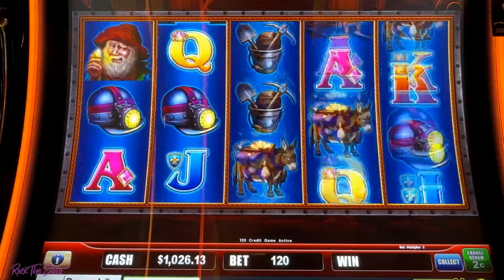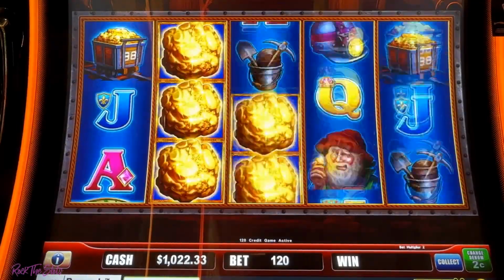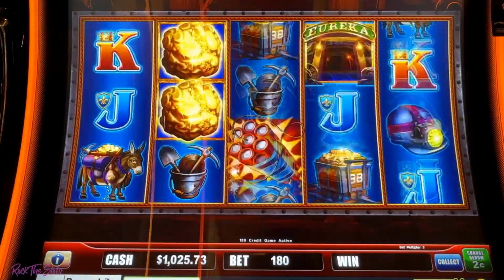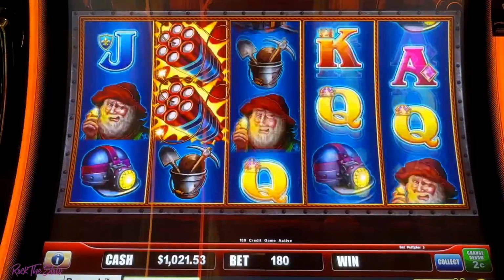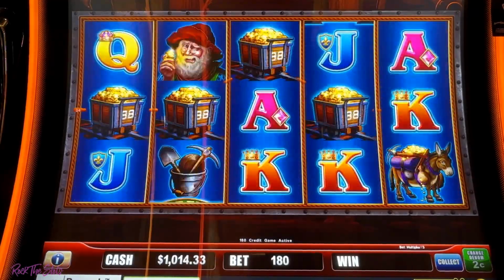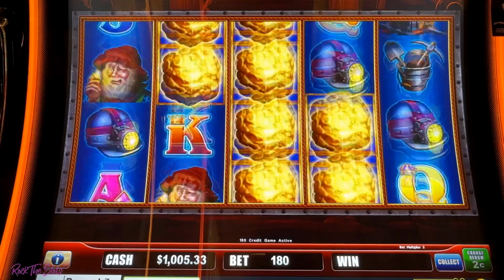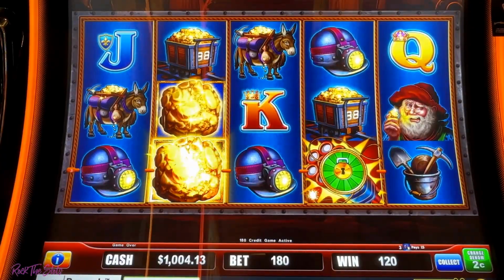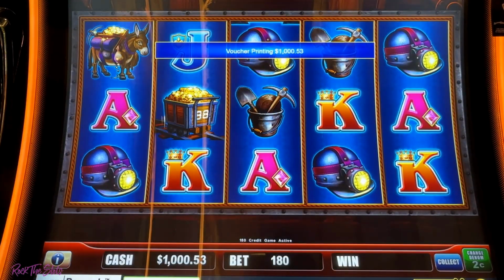Back to 240, my last few spins. Come on. Okay, now back to 360. Do it. Oh my gosh. Last few spins. We need a miracle to get another bonus here. Okay, I've got enough to do one more. All right, guys, I am cashing out $1,000.